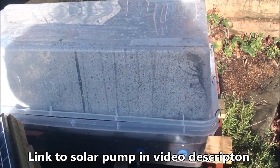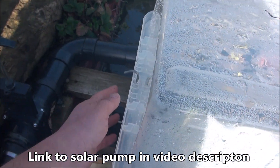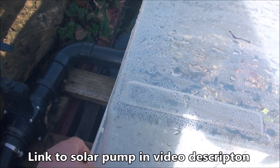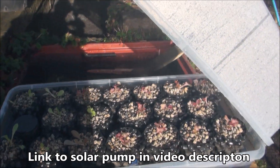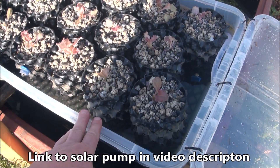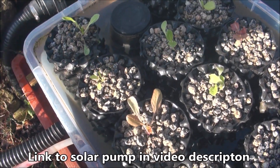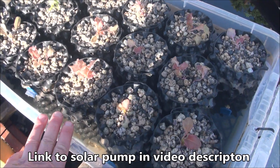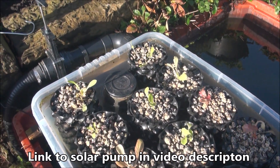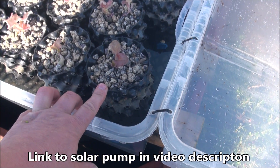If you're wondering how this was made, these are just two storage boxes that you would normally have like underneath your bed — just cable tied on one side to create a bit of a hinge, then drill a hole in the other side so I can lock it shut and stop it blowing open. That provides a little mini greenhouse. At the minute there are 19 one-litre pots of reasonably immature lettuces — most of them are green, some of them are red. I like to mix them up because it just looks a lot nicer in a salad, and you don't get that much taste from lettuce so you may as well get your interest from the colour. These pots are something called air pots.